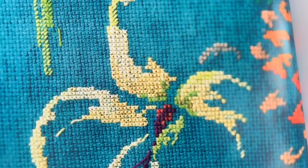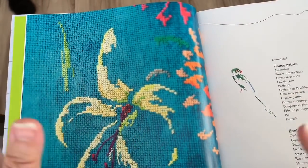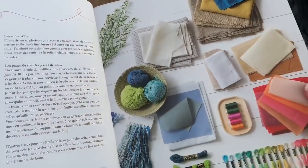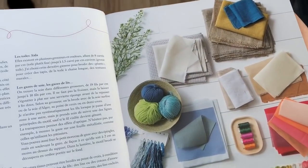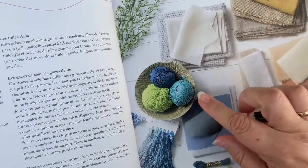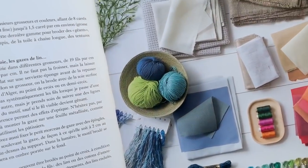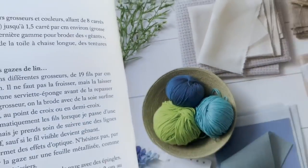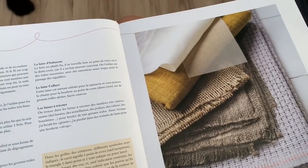This one seems to be all cross stitch, except for the long stitches there, of course. But again, a very, I don't know what to call this, sketchy look. And of course the fabric, oh, that's very tropical looking, isn't it? Here's a page of just deliciousness where she's talking about the fabric and the thread she uses. So she has some really thick, large count, I guess, fabrics where she uses wools and pearl cottons. Here's some wools down here, and then she has the DMC and finer linens. Look how big that count is. Can you see that? Look at that. Huge. All right, so more details on that.